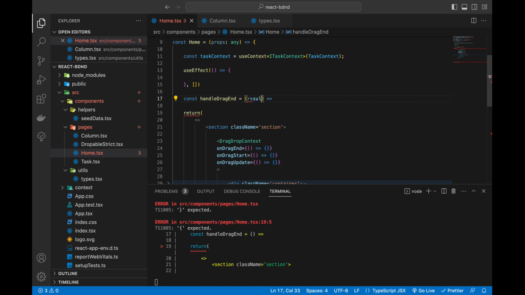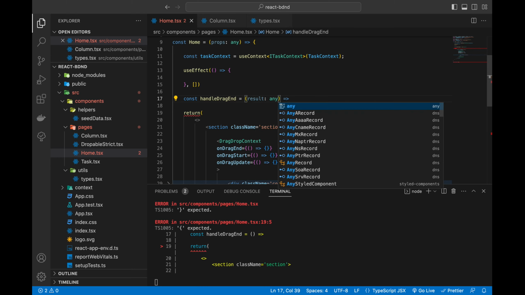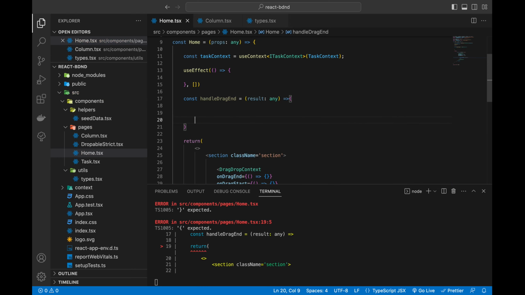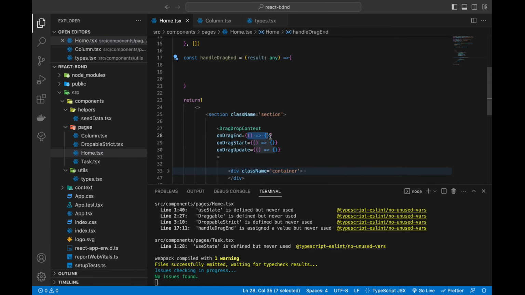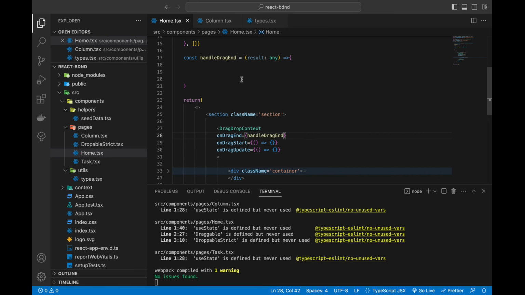I'm going to put result here, it's going to be any, and it's going to be an arrow function. All right, so I'm going to put that here, so that we can write our logic here.